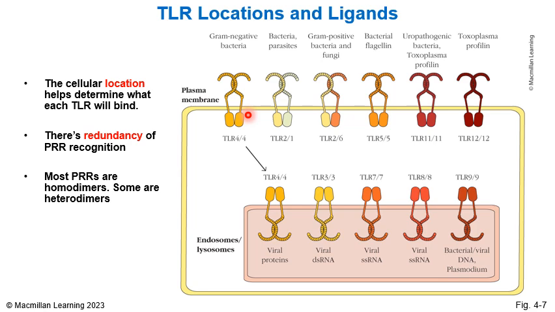Yeah, but why? Why do you need redundancy? Quite memory, but making sure that nothing slips through, that's a good way to put it. But there's another reason. Is it regulation? Quite, because a lot of these pathways converge. Yeah, it's the first line of defense. It has to recognize a lot of stuff. But if you have just, let's say, this homodimer that recognizes bacteria, it should be fine. Bacteria should be recognized. If you have many numbers of these proteins on the cells, yeah.